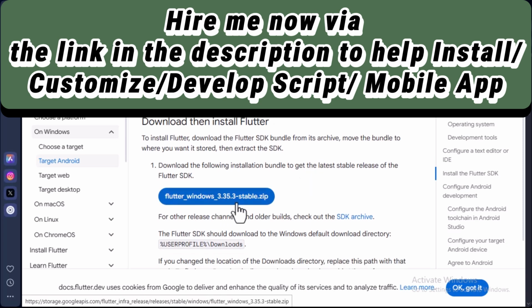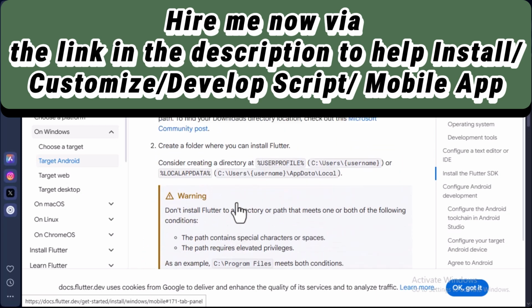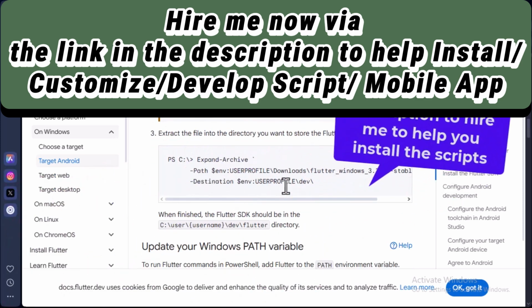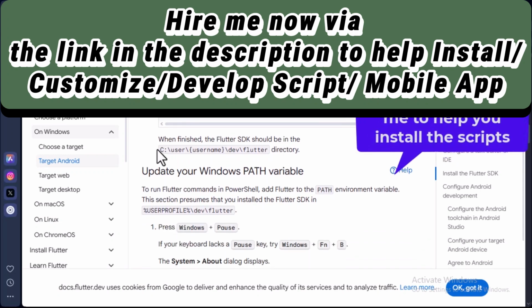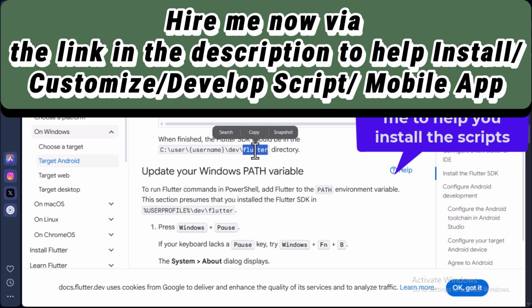This is going to download a zip folder for you, which contains your Flutter SDK. What you want to go ahead and do is extract that zip folder into a new folder which you're going to create inside your C directory path. Now, C is going to make it global and accessible throughout your system. So your finished SDK directory path should look like this. Here you have your new folder. This is your extracted Flutter SDK, and that is it.